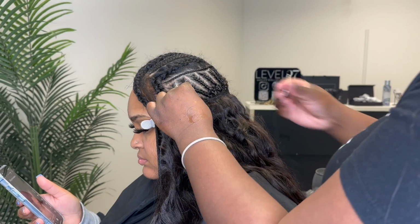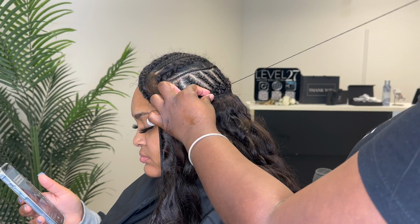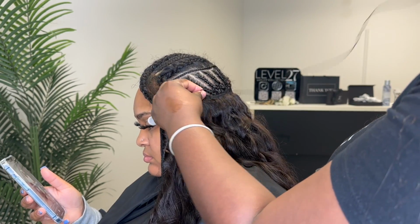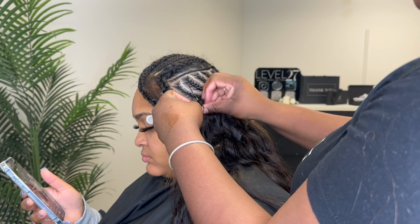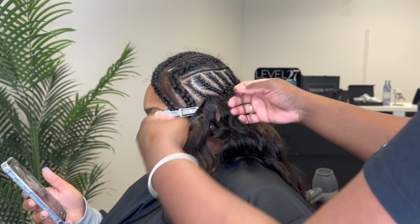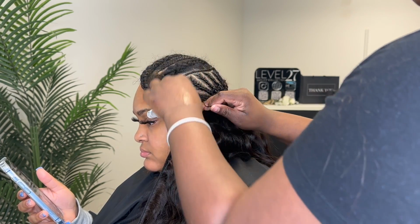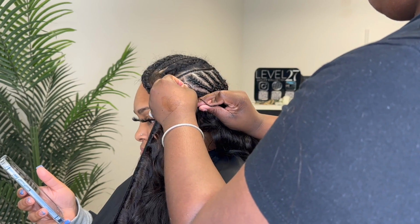As I continue to sew along the side part perimeter, I am going to take this weft all the way to the top of where this braid anchors, so maybe the top of her ear, and then I'm going to flip it over. As I continue up her head, I will start cutting the tracks, because it's your job to make it as flat as possible. I would say at least the first 3 are okay to flip, and then you should start cutting, because you're going to get closer to that anchor braid and you want to ensure that it's very flat.